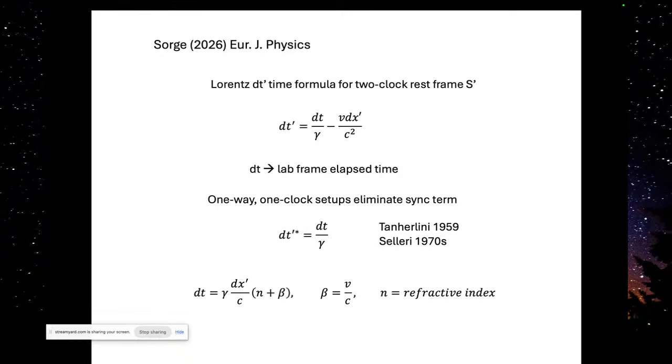And I know one of our members of the group is a strong adherent to Selleri, and I think there's a lot of wisdom in the Selleri analysis, but one should not say it's different physics. It's the same physics, just using different clocks, or a different clock coordination scheme. In the Selleri and Tangerlini coordination scheme, all the clocks report the same time of day everywhere. It's more Newtonian. Whereas in the Einstein configuration, there's a gradient of clocks along the direction of motion, or I should say a gradient of clock readings along the direction of motion.